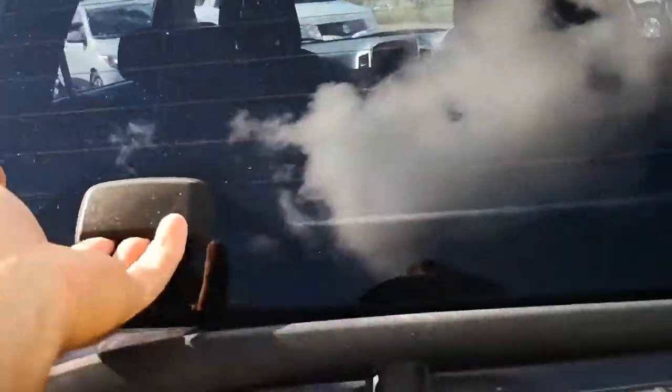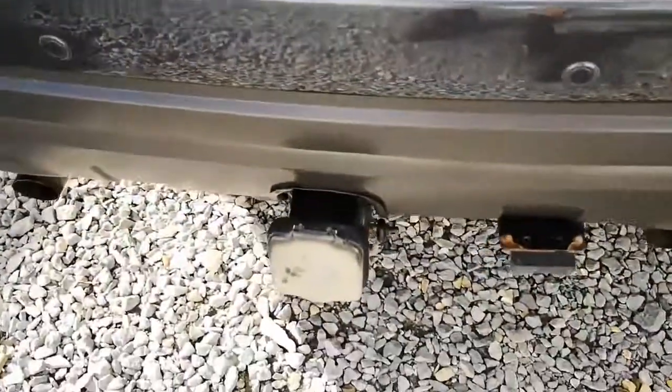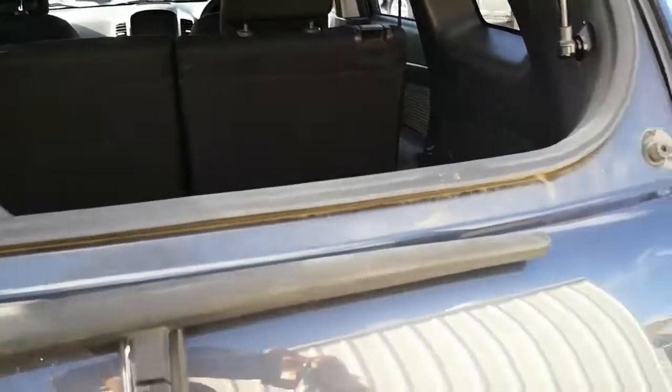Now, one thing they do is they pop this up, but you've got to do it from in here on the key. Let me show you. This is an awesome feature. So you get this key and you pop that button that looks like a little angel, and you pop this up. Now, why this is so cool is because if you're on a long trip and you've got the trailer on the back because it's got the tow bar, and one of the kids has a vommy, mum will get out here, she'll bury her hand down in there through all the cargo, find the spew rug, then come back and clean it all up.